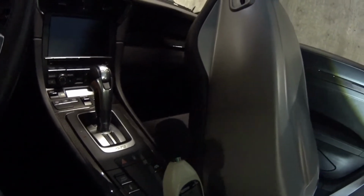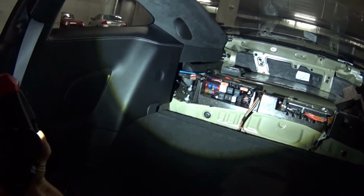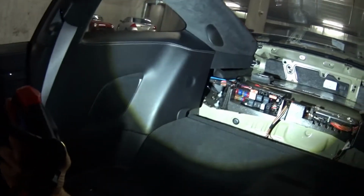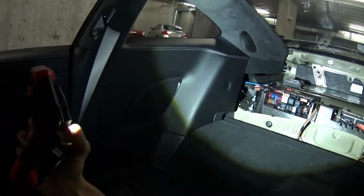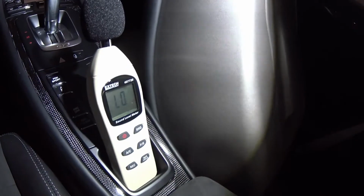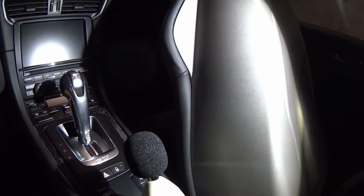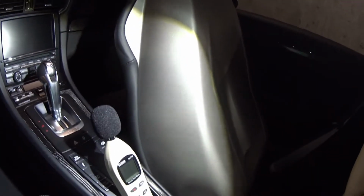Okay, so I'm going to do a quick video showing before and after, if I apply some Killmat back there, let's say 10 pounds worth or so, if that's going to reduce anything. I'm going to do it with this open, so the before and after will be identical, except just with the Killmat material, which is like 50 millimeter rubber material. Do I have a sound meter here? It's not the highest end model, but it will work. The doors will be closed. This car does have an aftermarket exhaust. It has an RSS center section, and the valves have been disconnected, so they're open. So it's extremely loud at low RPM.